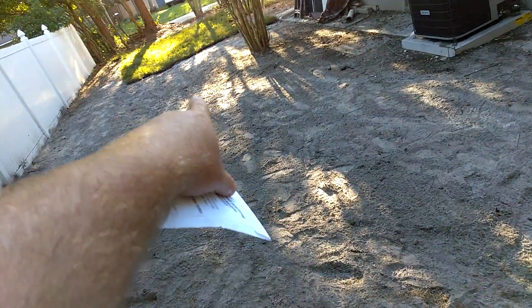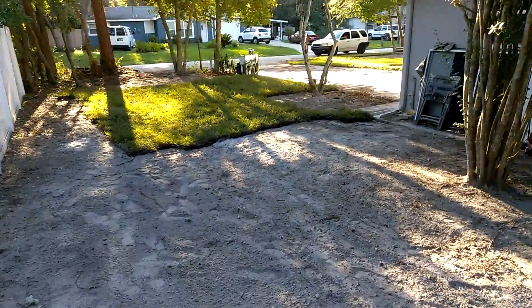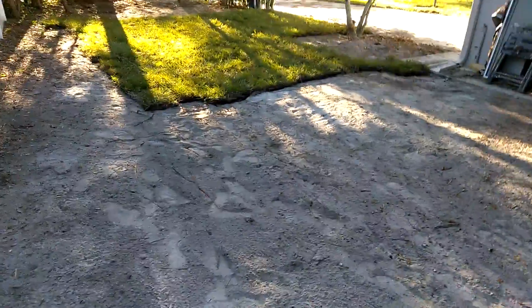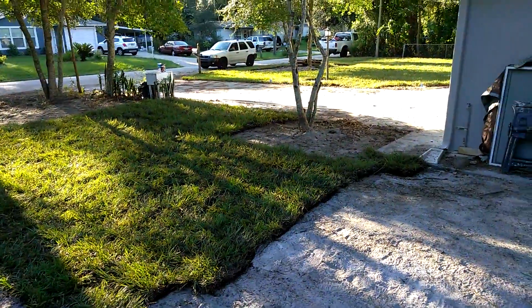You can clearly see that we have a nice natural break to the left, break to the right. We have a perfect swale that goes down there and goes through it. So when the water retains, it's going to come into our swale, and we saved a crepe myrtle here — Lagerstroemia indica — and then everything else is brand new. But I just wanted to kind of show it to you. The boss is out here, she came to check on me. Just wanted to show you what it looks like as we're in.